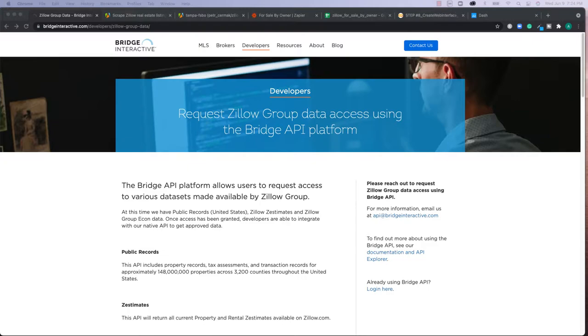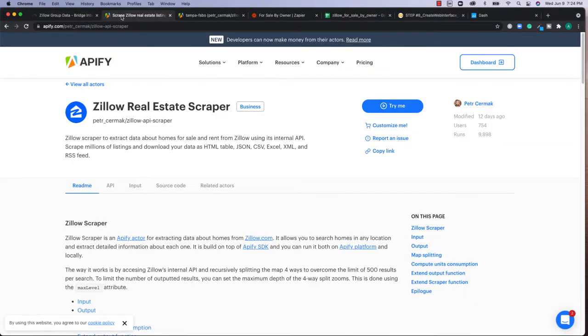Now, it's one way to take this approach of still acquiring data, but as you know, I love finding alternative data sources that could also be a little bit faster and cheaper. So I recently found this source on Apify. Apify is a company that specializes in having different types of web scrapers that can be put out there by developers that help you acquire data that's on websites. So for example, this one that I'm looking at has been created by someone called Peter Cermak, and it's had about 700 users that have tried it.